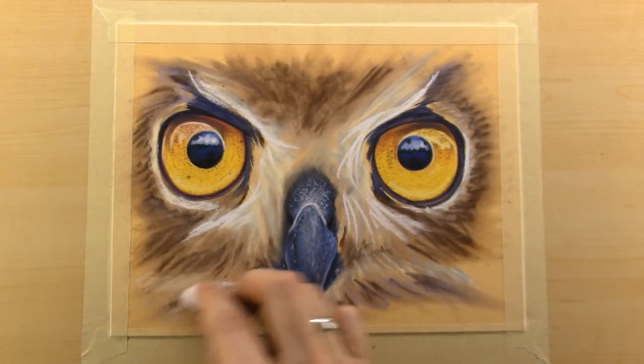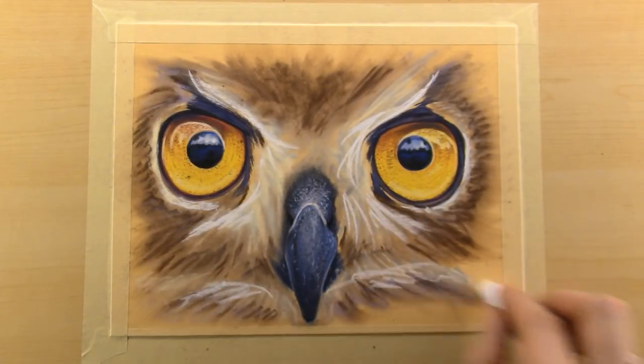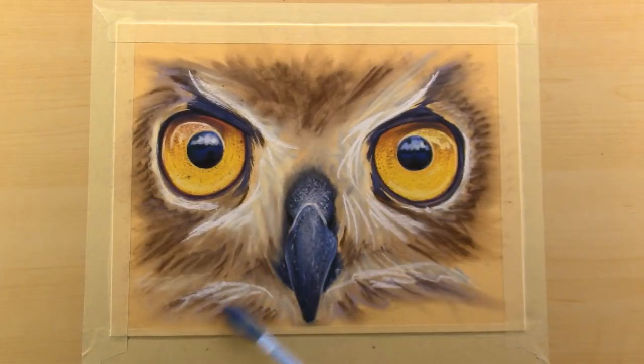A little bit down here. And I think that's good for the white, so let's just blend that out. Blend out the white.